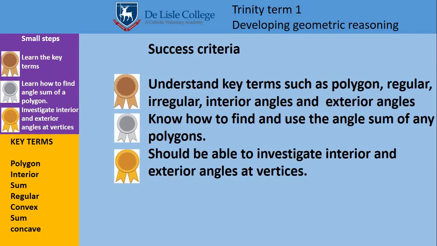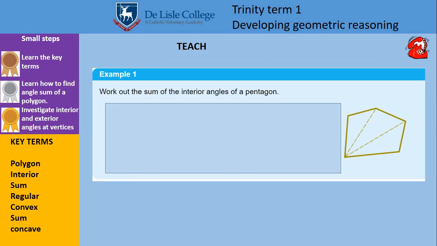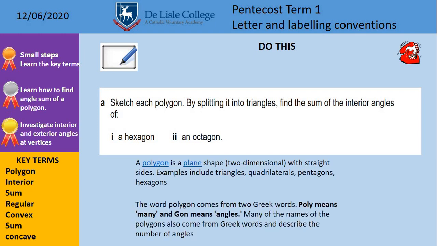And if we go back to the original one there, notice how you've got penta meaning 5, hex 6, hepta 7. So it's 7 angles, octagon 8 angles, nonagon 9 angles are in there. Okay, so I'd like you to draw those 2 shapes and then see if you can work out the sum. So that's adding all of them together, the interior angles.